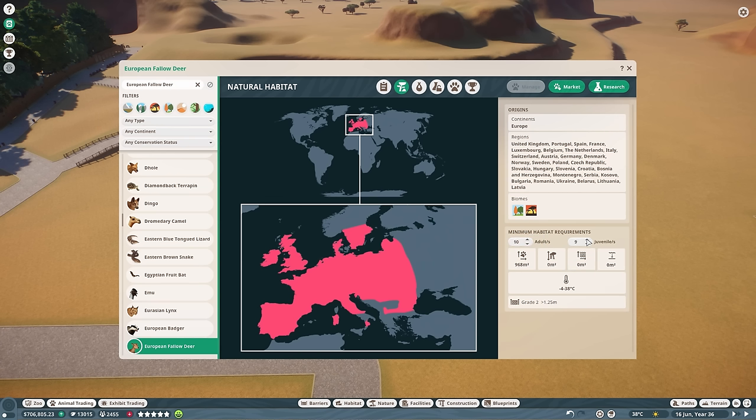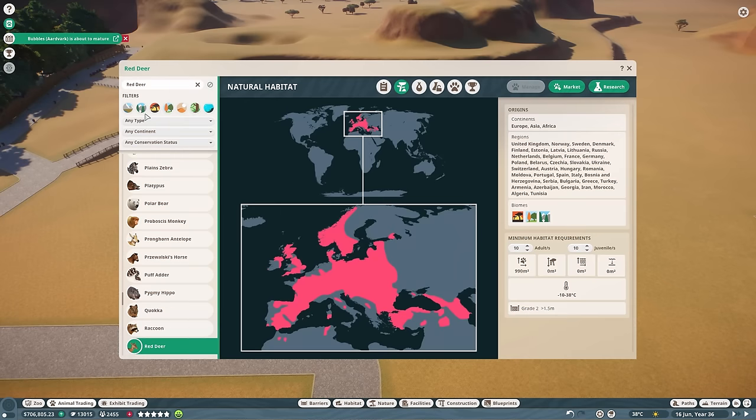Or, okay, if we move that up to 10, that would be basically 1,000 meters squared. Graze 2, taller than 1.25 meters. That's really short, that's the low fences, okay. Well, we know that going forward. Let's see what the others are and then see what the maximum security and area we need will be for this habitat. So other than them, we're going to want the red deer.